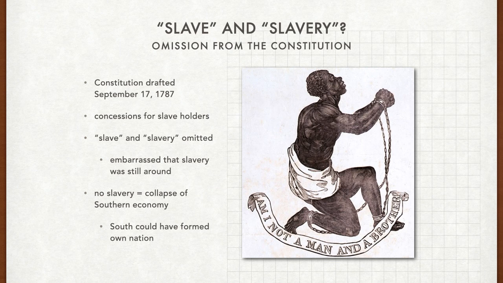This was a big change from the Articles of Confederation, which operated as our impromptu first constitution during the Revolution. The main difference between the two was that while the Articles of Confederation focused more on states' rights, the Constitution focused on federal rights, which meant tying the states together under one central government. And that's the way it's been ever since.